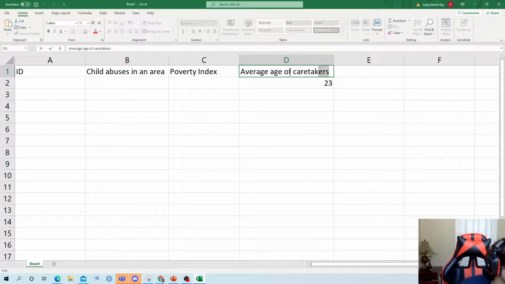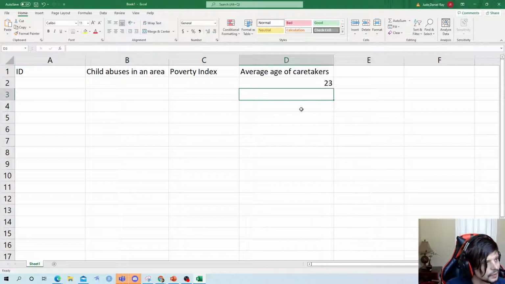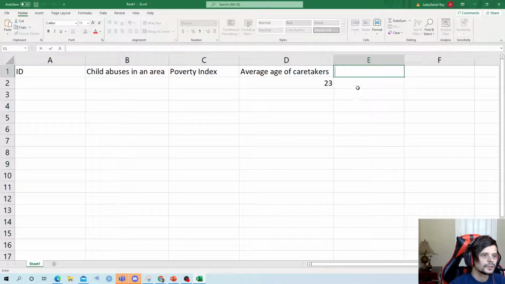You know what? We're just going to go with average age of caretakers. We're not going to do math, but you know, 23 plus 25 divided by 2. For whatever reason, I can't get the formula to work unless I do multiple cells, so I'm not going to fight with it this morning. So, average age of caretakers, poverty index, child abuse in an area, and we'll do one more.